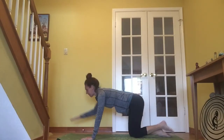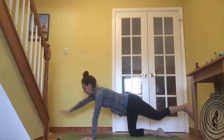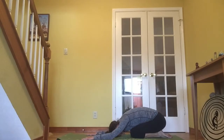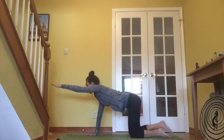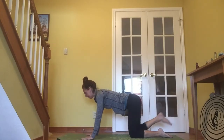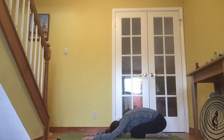Right hand, left leg, reach. Inhale. Exhale, sitting back. Last time, inhale, left hand, right leg. And exhale to sit back. Relax the elbows all the way down into child's pose. And take a breath into the back body. So we can always come back to this space anytime during the class if you need to rest.